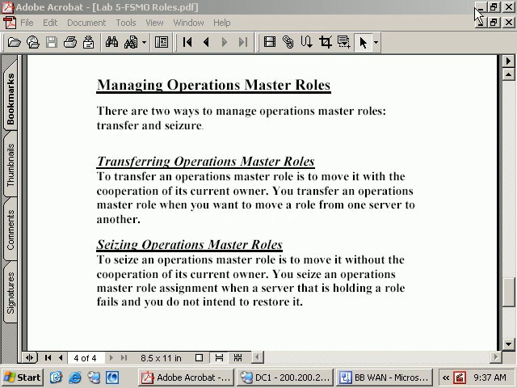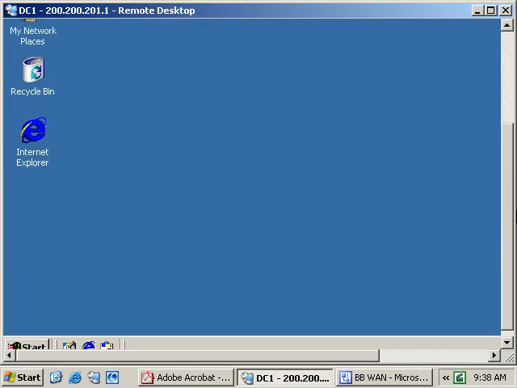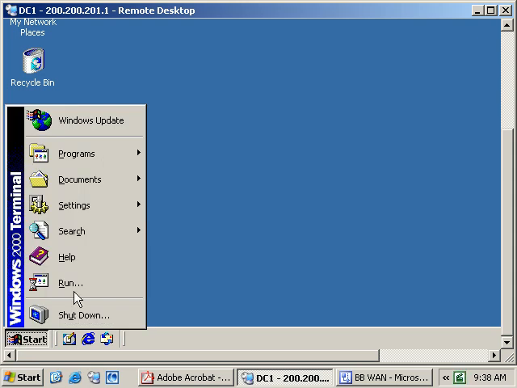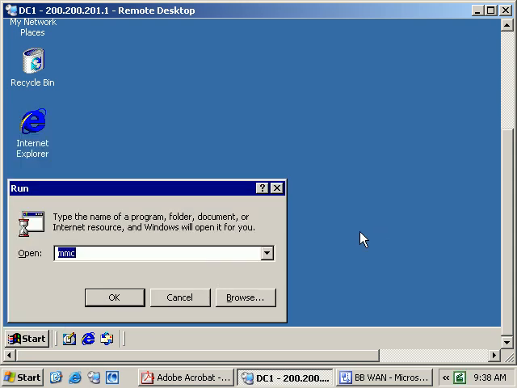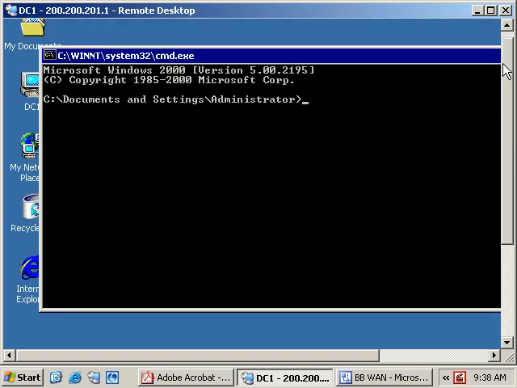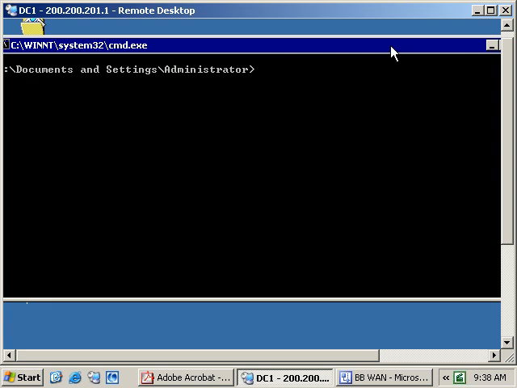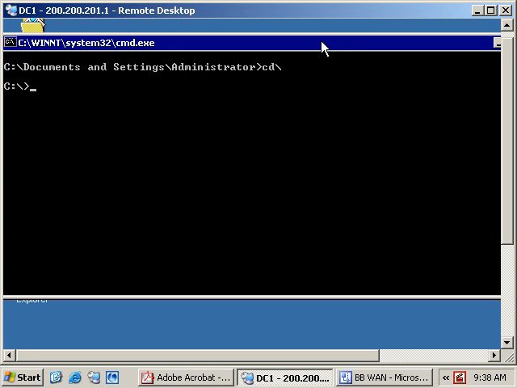Now what we need to do is get back a role known as the read master role. So in order to do that, I'm going to minimize this and then go to DC1, and let's go to the command prompt. This particular activity has to be performed from the command prompt. So I'm going to type CMD over here, and let me just reposition our screen. I'm going to clear the screen and then take you to the root of the drive. There we go, much better.